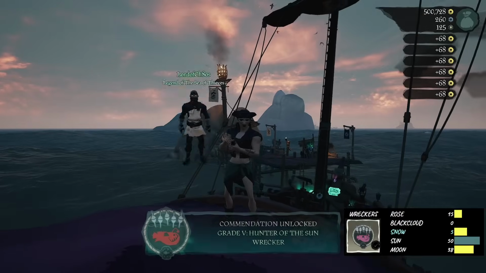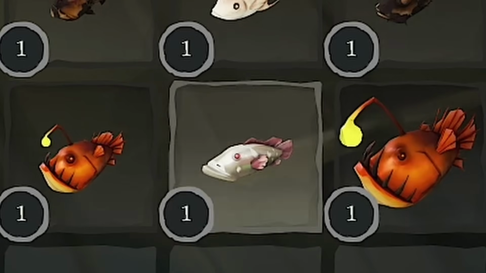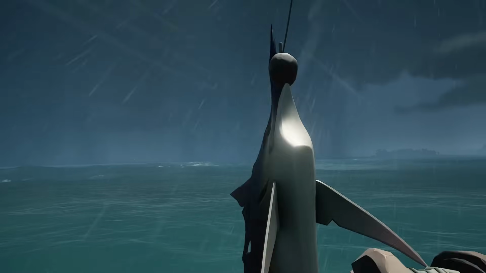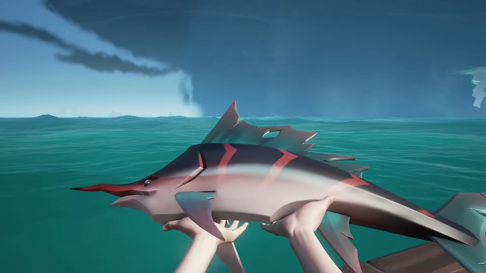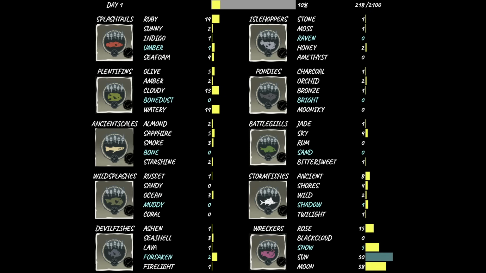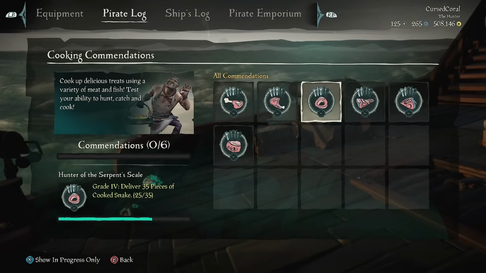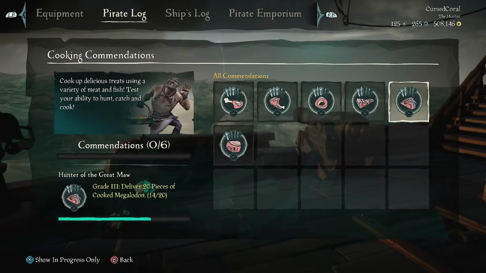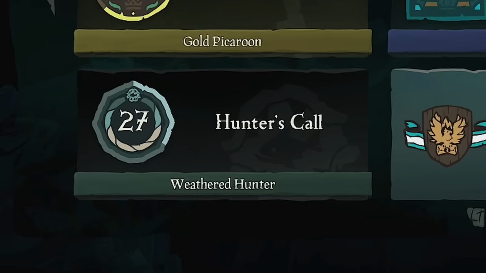At the end of the day, we caught 50 sun wreckers, 5 snow wreckers, 1 umber splashtail, and we even happened to be in the right place at the right time for Chaos to catch the rarest fish in the game. Shadow Stormfish. Out of the total 218 fish we sold on day 1, 59 were found in barrels. The shipwreck barrels and the seafort barrels were helping a ton with these cooking commendations too. My reputation was already at 27, but we still had a long way to go.